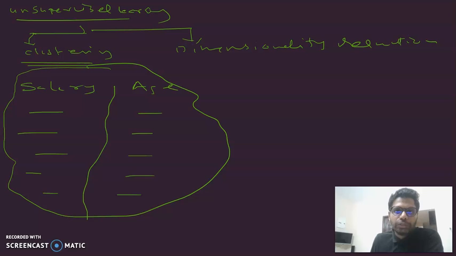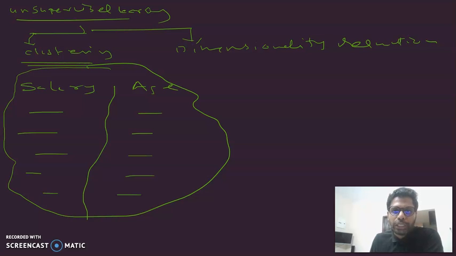In supervised learning, you have both input and output, and by training the model on the input and output, when you give a new variable, you can predict the output. But in unsupervised learning, you don't have an output, you don't have a dependent variable, you have only independent variables.